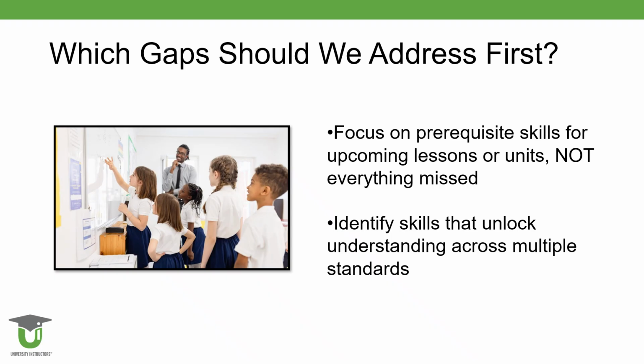Another idea is to review grade level standards and identify skills or concepts that unlock understanding across multiple standards. By prioritizing these high leverage skills, we ensure that the support we provide has the greatest impact on student learning. The goal is to make acceleration targeted and efficient. Address the skills that matter most so students can succeed with grade level work while gaps are filled just in time.